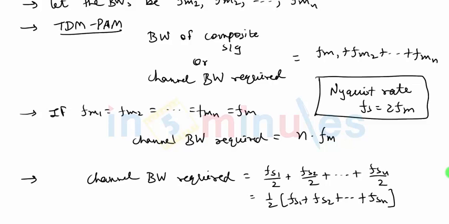We will now define a combination of TDM and PCM. A PCM system, if you remember, is the system in which we sample as well as quantize the signal. In a TDM PAM system, we send the signal in sample form. In a PCM system, we send the signal in the form of bits, ones and zeros. So how can we club TDM with PCM and define a new system?